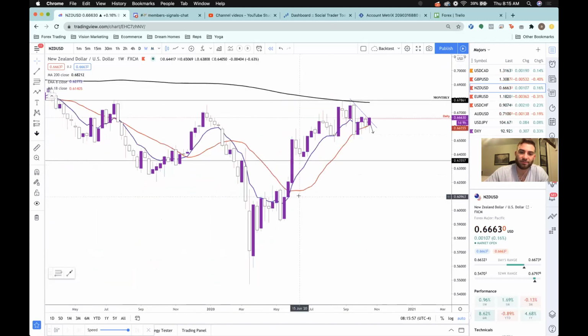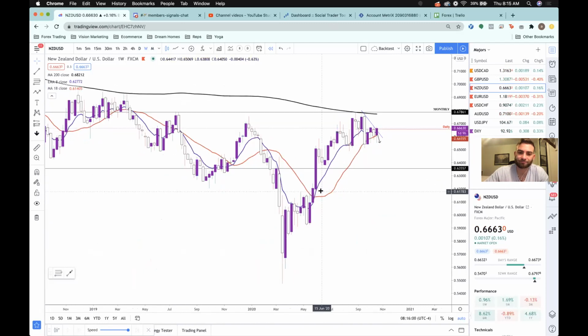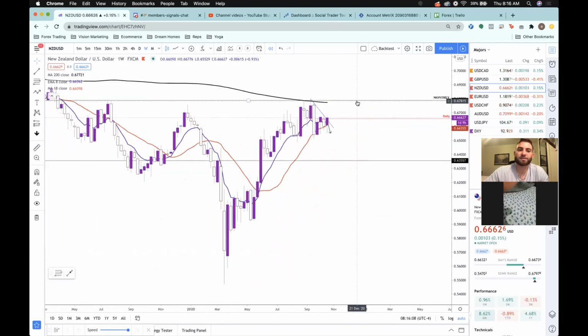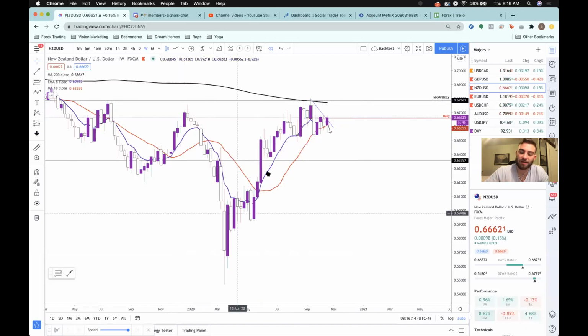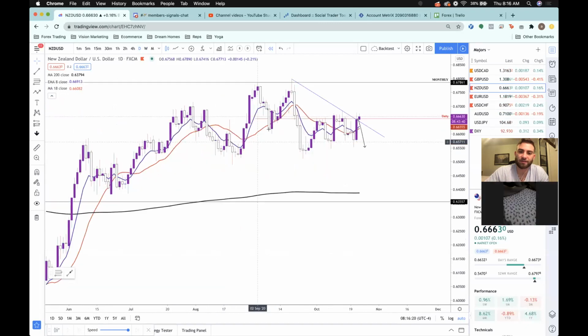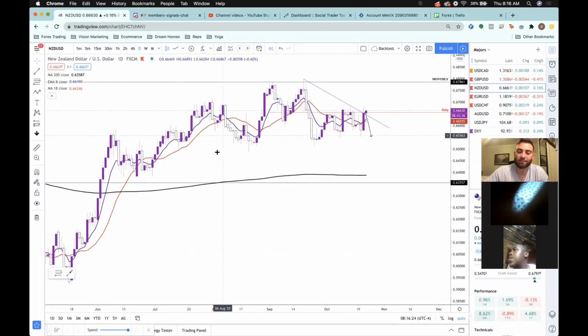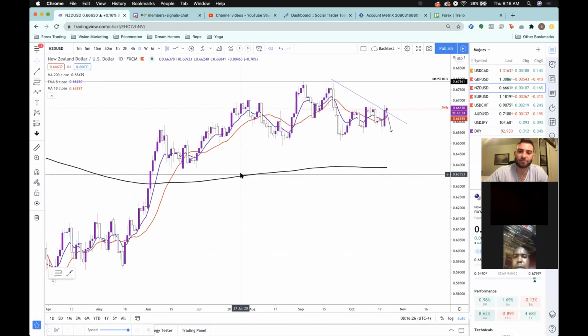Let's just continue to break this down. So weekly time frame, we have this high right here that was tested multiple times, 1, 2, 3 times and rejected. We're still below the 200-day. So on the monthly and weekly, we are overall in a bearish trend, but buyers have taken control and are stepping in. Buyers are definitely in control right now. So let's just hit the daily. Let's take a look on the daily time frame. What is structure looking like for us? And we could even break this down further to the 4 hour.